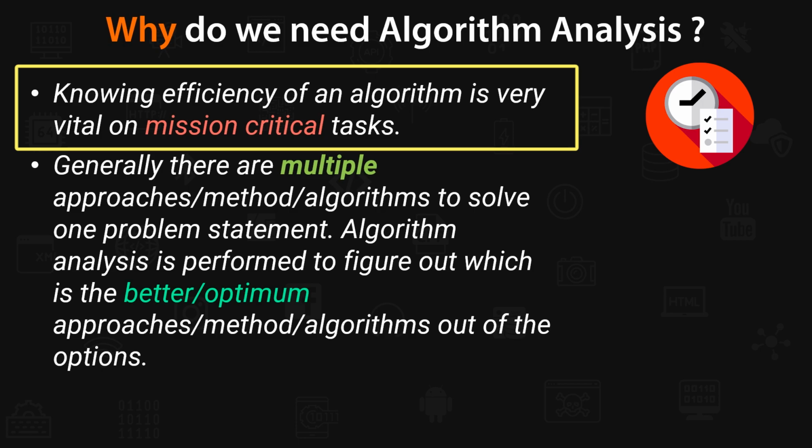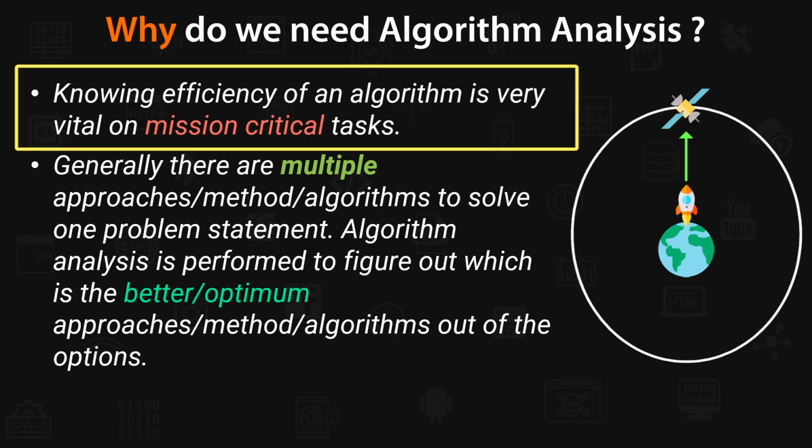So to make it clear, let's take an example. Let's say you're working in NASA or ISRO or SpaceX, and these companies basically launch space rockets and satellites into space, right? So let's say you're writing an algorithm, or a computer program, which is basically going to take this rocket into orbit and release the satellite at a particular height. And when it reaches that height, you basically have just 10 seconds for the rocket to eject the satellite.